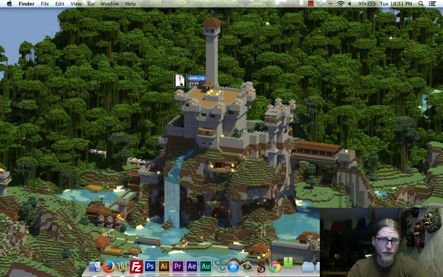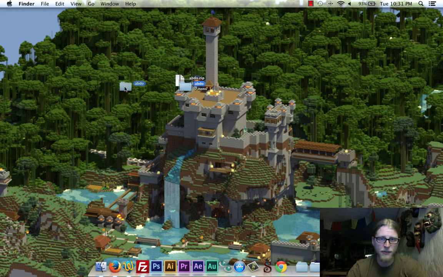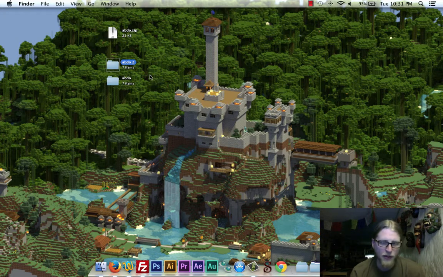Once I double click it, I'm on a Mac right now, it's going to spit out a little bit of a file right here. So this Abdo is what we're going to be working from. What's really nice is you can take this zip, double click it again, and it's going to spit out another file. Think about this Abdo framework as a place for you to experiment, to play with, to see a fully developed website so you can really understand how it ticks, and you can do some experimentation with the CSS, changing some values and being able to really see how it works, like I said. So I'm going to trash this one right now, and we're going to work in this base Abdo, the very first one I pulled out.